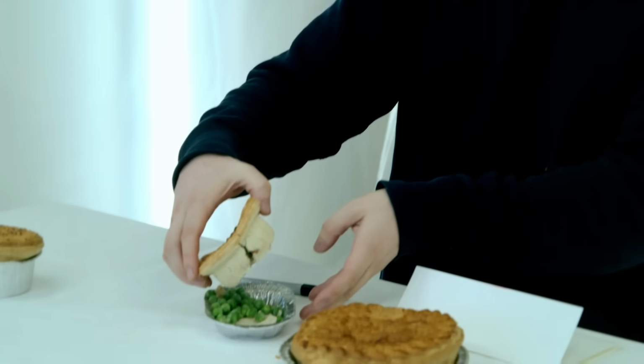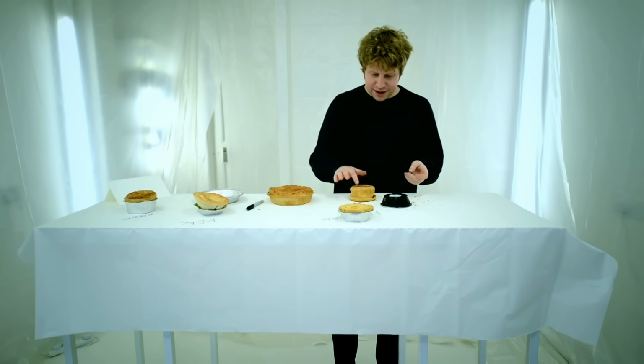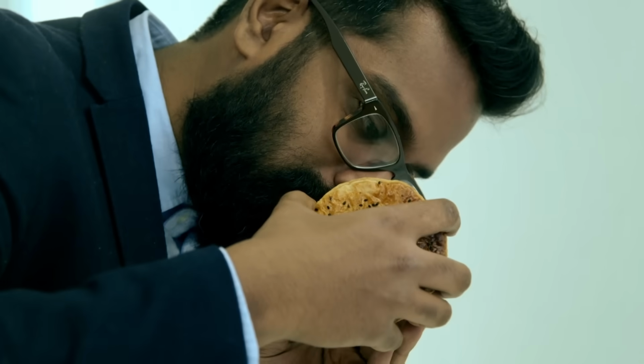You want to see a breach? This is a breach. Oh, that was unintentional. Pastry breached? Well, that's unfair. Peas. But there's a slight element of cream there. Oh, it's a toothpaste pie. Oh, my God. That is horrible. Oh! The bottom's fallen off.